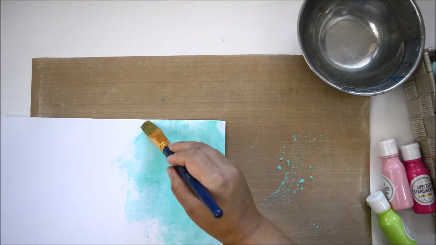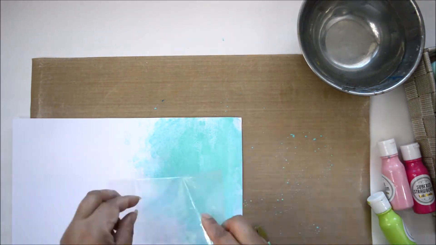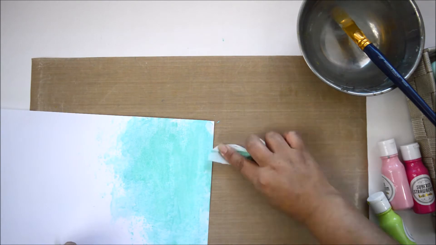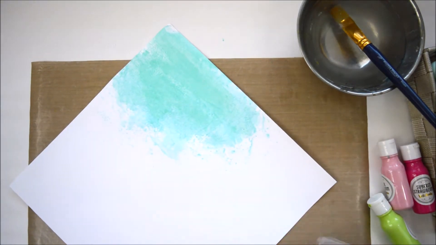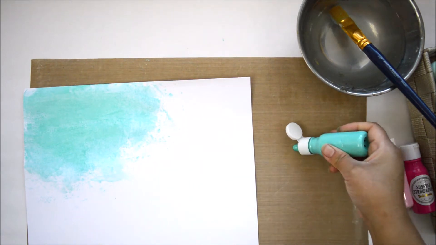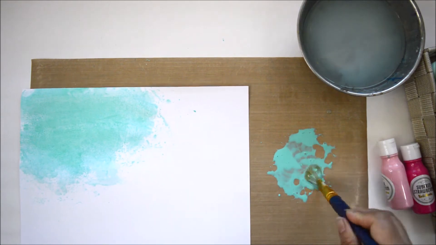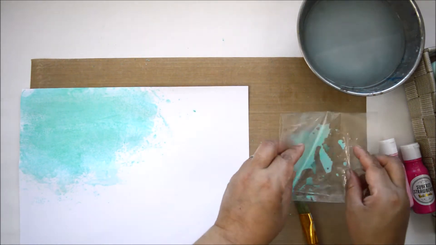What I'm doing right now is adding a little bit of the Pop Paint and a little bit of water just because I want to have it very fluid. I want to dilute the paint so it's very fluid, think of it as a really loose watercolor. I'm going to use the packaging technique to create four different sections on plain white cardstock.